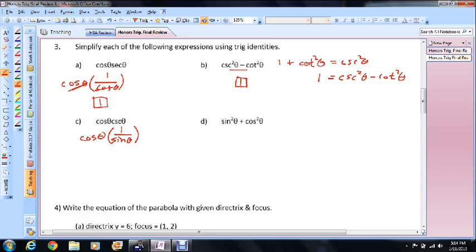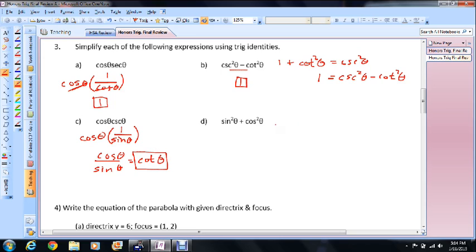The cosecant of theta is just equal to 1 over the sine of theta. We rewrite this as one fraction. We get cosine of theta over the sine of theta. And if you take a close look at your formula sheet or your identity sheet, you'll see that this gives you the cotangent of theta. So, depending on the directions and how specific they were, this would probably be the most simplified version.